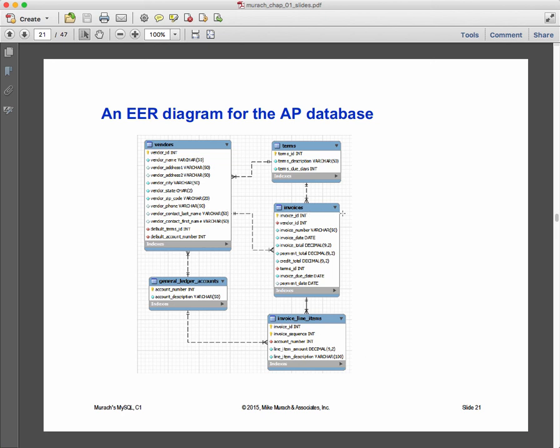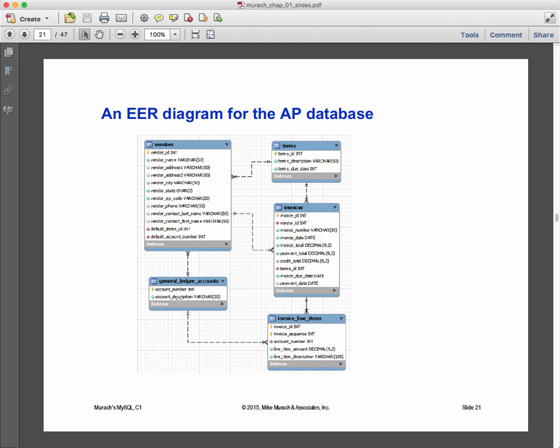Okay? So if we have a simple invoice, we're going to have one row in the invoice table and one row in the invoice line items table. If we have a more typical invoice where we're charging off to say 2 or 3 different accounts, then we're going to have one row in the invoice table and maybe 2 or 3 line item rows. Okay? Now each line item row is going to be associated with one and only one general ledger account row.